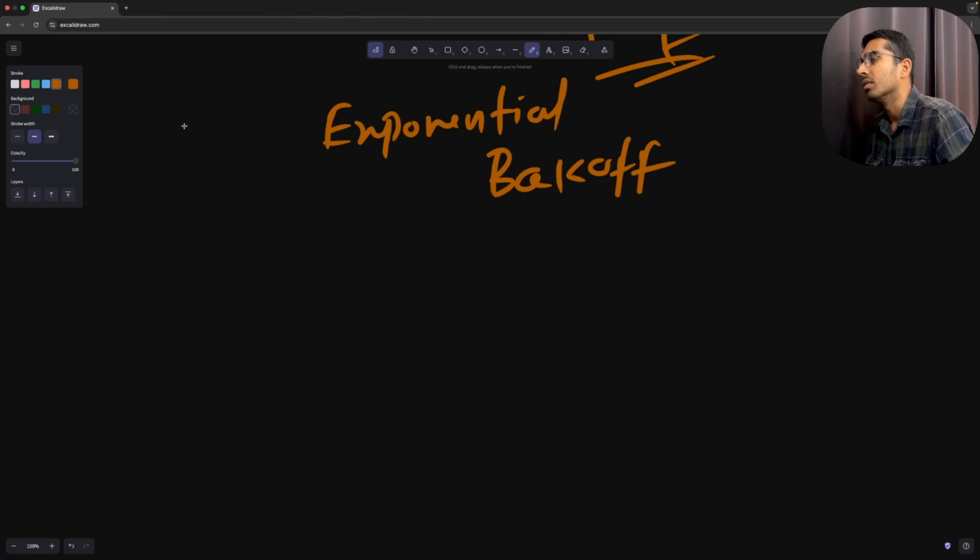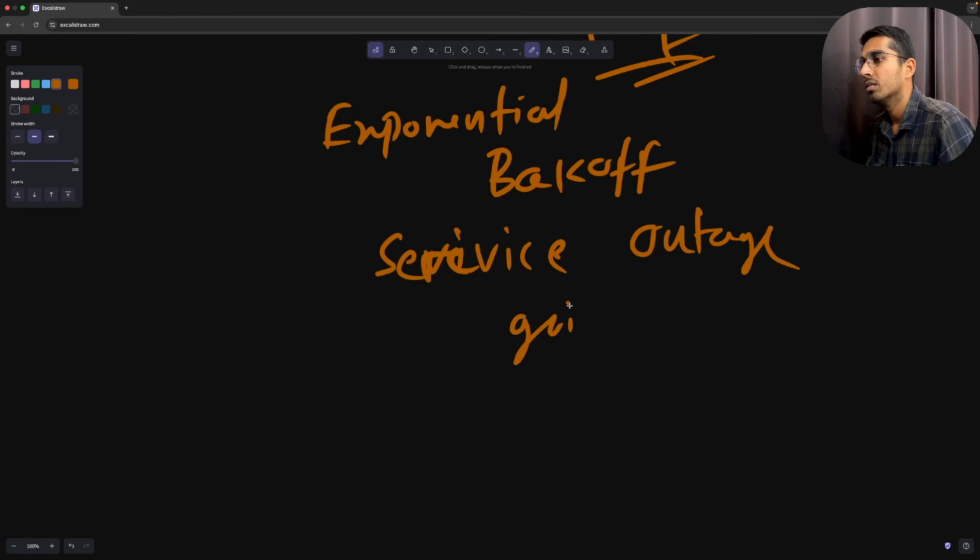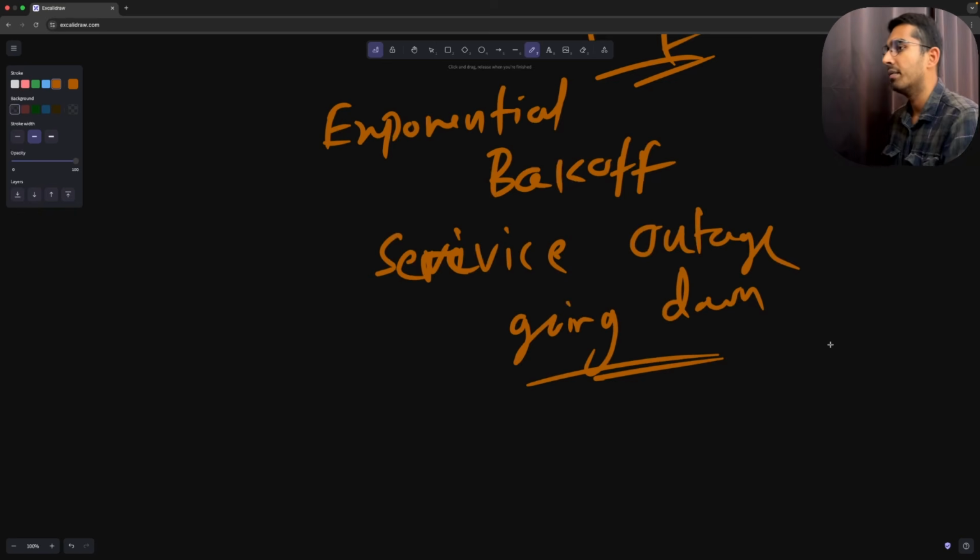And the last one, when you are dealing with external dependencies, the most inevitable one is service outage, or service going down. Now this we see pretty much happening every once in a while. Let's say some major cloud provider, something like GCP or AWS, some services of AWS face some kind of issue, some kind of incident, and they go down.